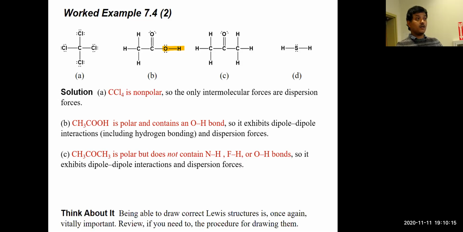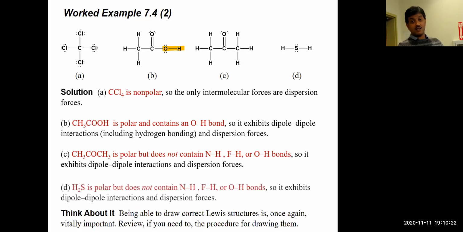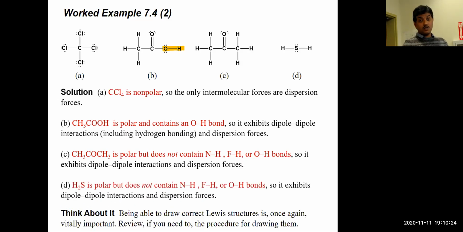And the following molecule, H2S, has a polar bond in it, but I don't see any hydrogen bonding because there is no nitrogen, oxygen, or fluorine. So it just has dipole-dipole interactions and dispersion forces. That is how you would answer. I'm going to give you a bunch of problems like this in the test, or any test that you take in chemistry. People expect you to predict what type of intermolecular forces you think they have in that particular molecular structure. Okay.